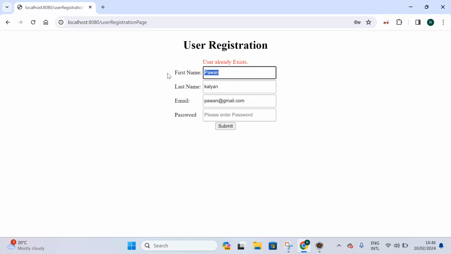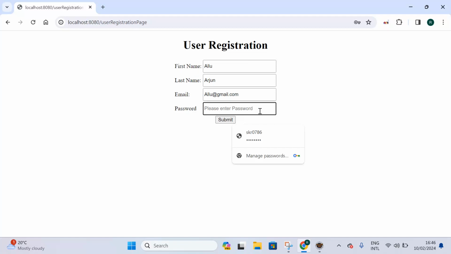Then let me create any new user like Allu Arjun. So allu at gmail.com and now the password I will give allu at 123, all small letters. Now click on the submit button.